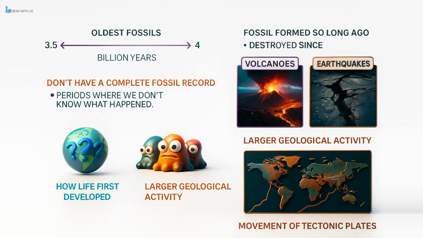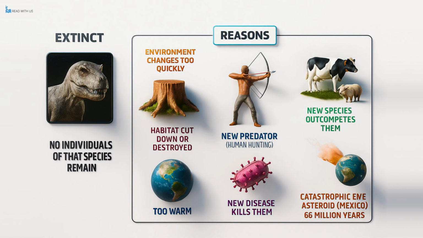Another reason is that even when fossils did form, they may have been destroyed over time by natural forces such as volcanic eruptions, massive earthquakes, or the shifting of Earth's tectonic plates, which can crush or melt rock layers containing fossils. Finally, we come to the concept of extinction, which is the point at which no individuals of a species remain alive anywhere on the planet.